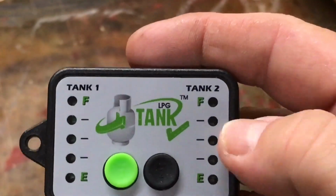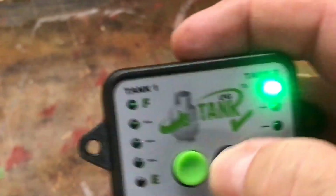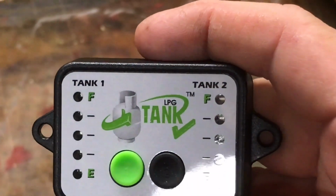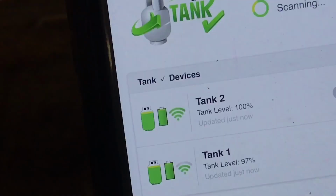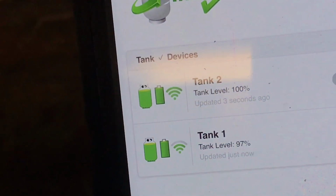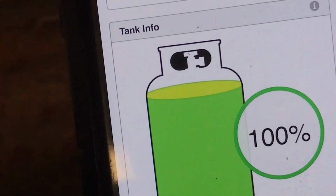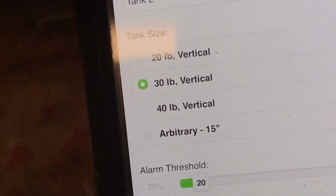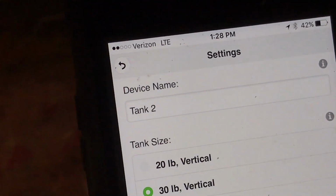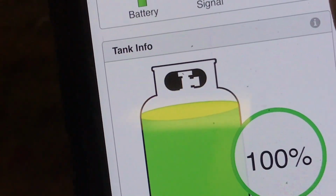And see what tank number 2 reads. Okay, after having the tank filled up, you saw before it was only yellow, and let's check it now, and it's full. Tank number 2 is full. Now you can see tank number 1 is at 97%. Tank number 2, I just had it filled up, 100%, and let me make sure I have that on 30-pound tank. Yep, it's on 30-pound vertical tank. Quality 3 stars, signal full, battery full, and 100%.